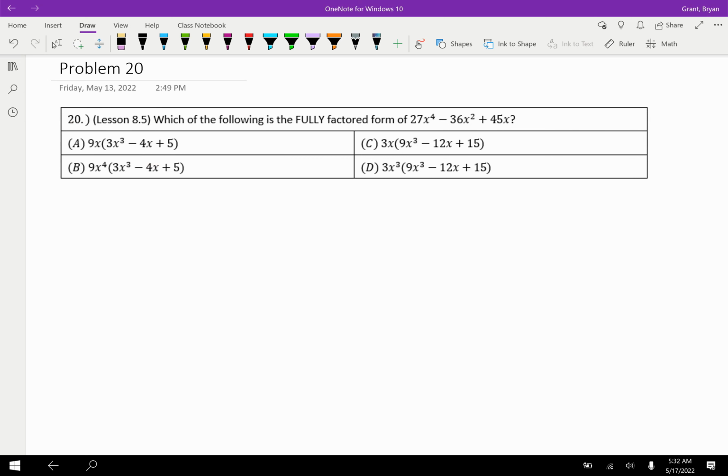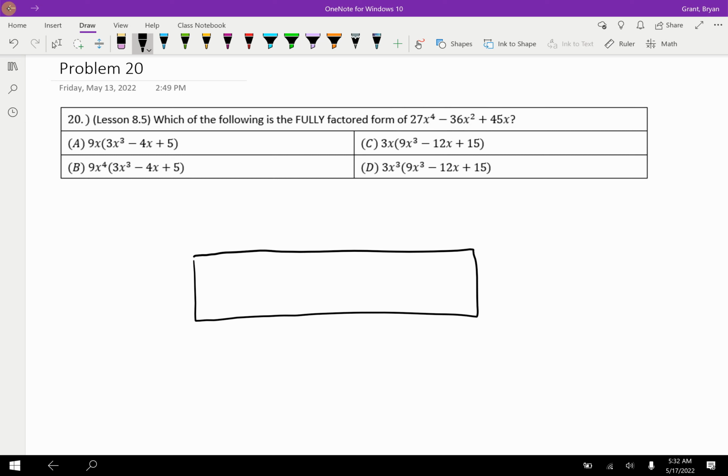And so what's going to happen here with any factoring problem really is we are going to look at these three terms and see what they all have in common. That's really what you should do the first time anybody asks you to factor. Now, the way that I've had you set this up in the past is if you're just looking to see what they have in common, there's three terms. We're going to make a box with just three spaces. We're going to look at 27, and then I like to write out the x to the fourth as 1, 2, 3, 4 x's. And then we have negative 36 x times x, and then 45 times x.